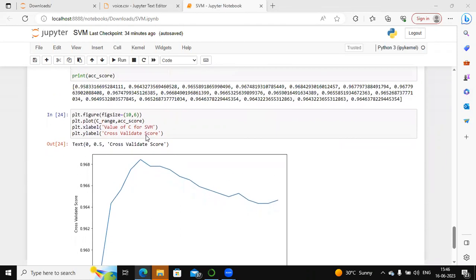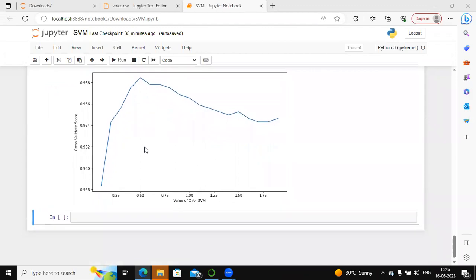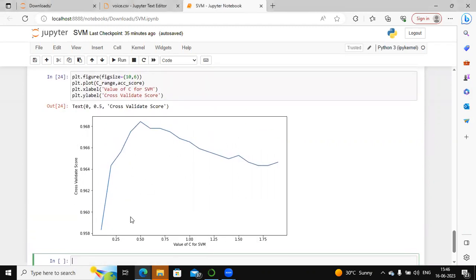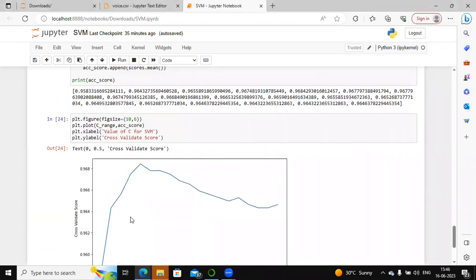Okay. So now let's do the optimization of hyperparameter gamma. We have seen the optimization of hyperparameter C. So let's see the optimization of hyperparameter gamma now.